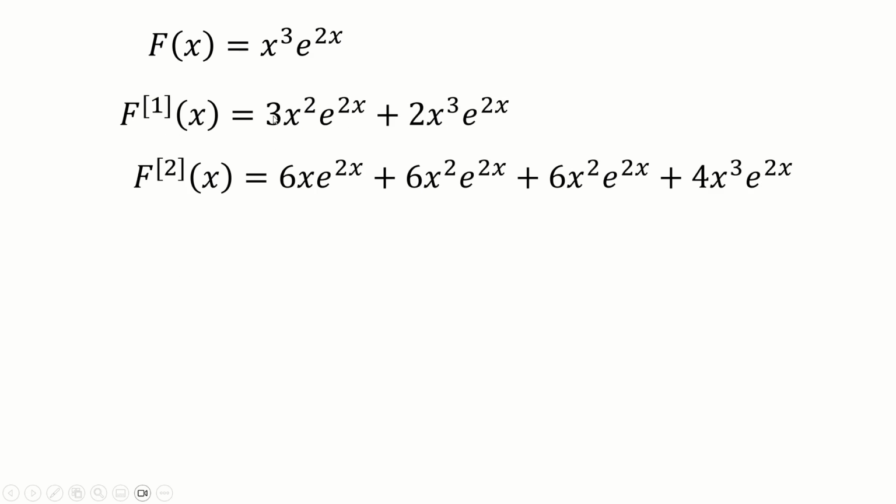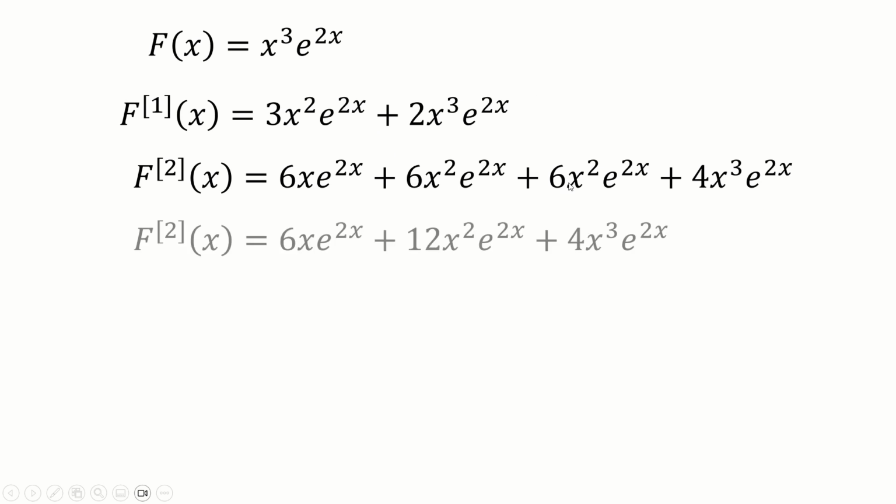So anyway, differentiating this one gets you 6x, leave this one alone. Leave this one alone and then differentiate this again for 2e to the 2x times this by 2 and you get this. And then likewise, leave this alone. I think it's actually over there. Differentiate this one and then leave this one alone. Differentiate this one and you get this. You can bring these two middle terms together to get this, and then that helps you maybe differentiate again.